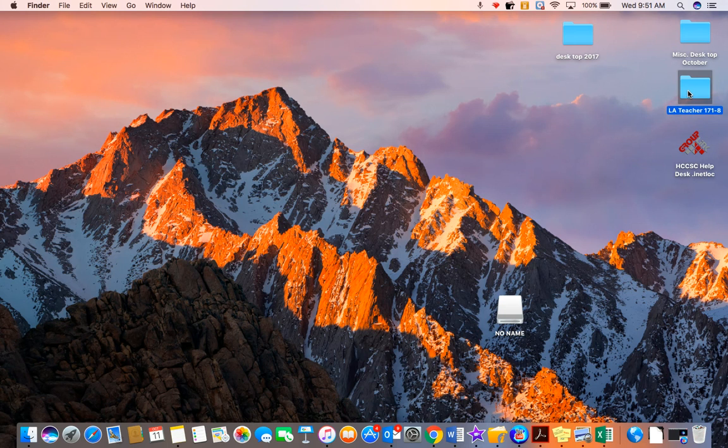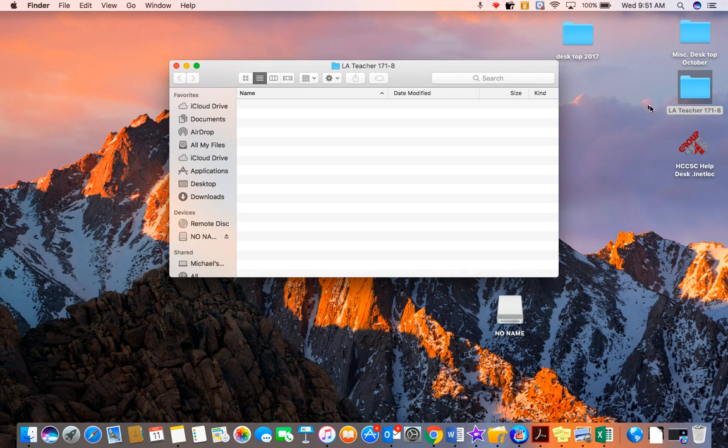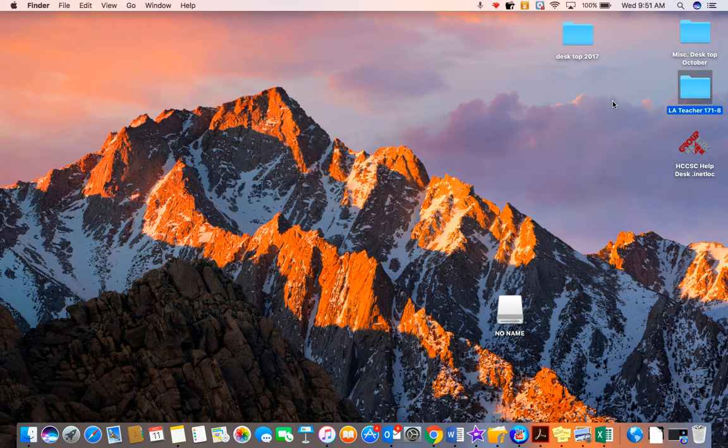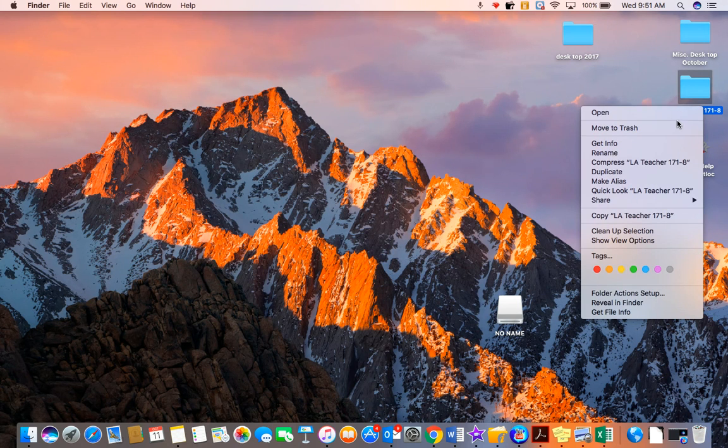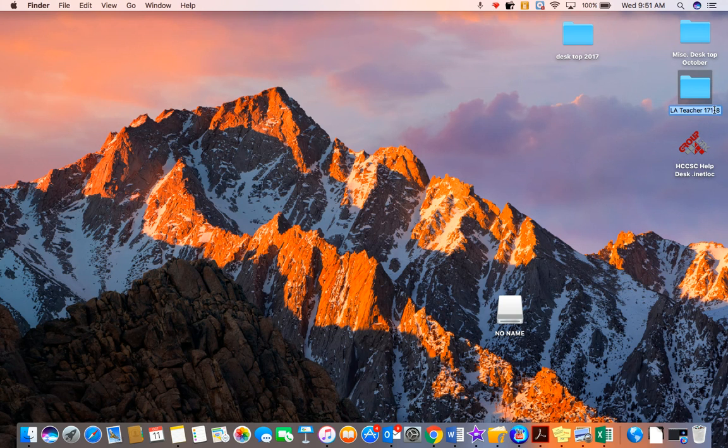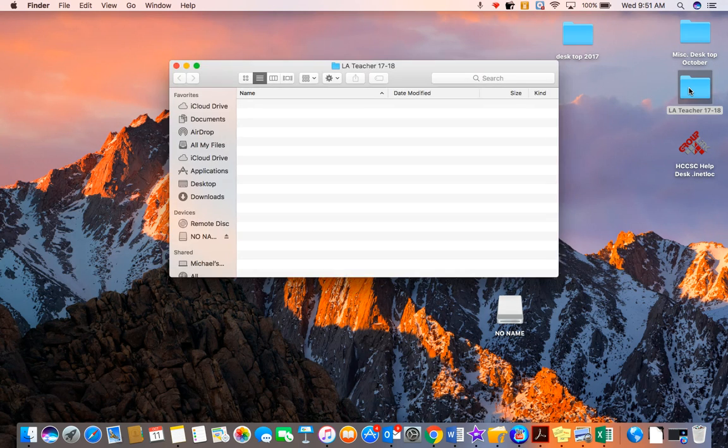And then you can even click on it and rename it, because I had a little typo there. You can rename that and fix that so it says 17-18. So I have my folder, but right now when I click on it, there is nothing in my folder.